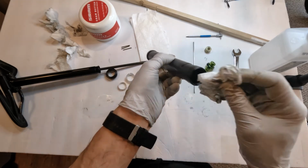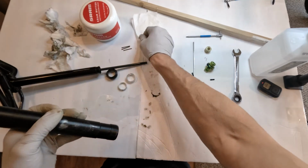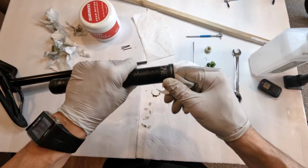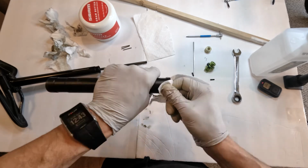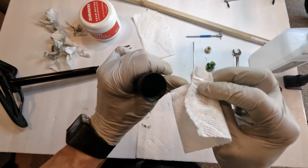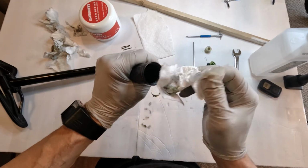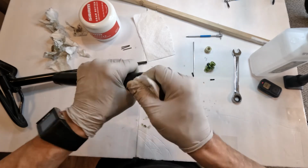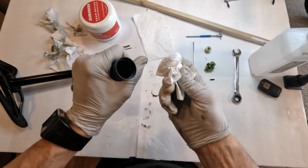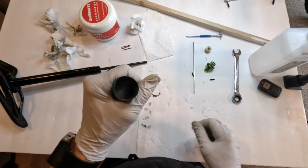So all I have left to clean is the tube itself. I am going to go clean this with brake fluid on the inside, just to make sure that it is spotless. Again, super important we get this spotless. We don't want any kind of dirt or debris or sand bits inside this thing. All right, I will be back.